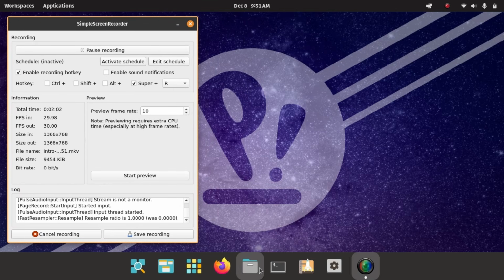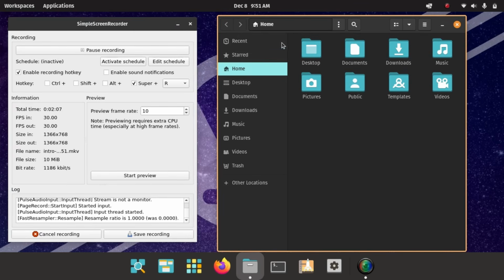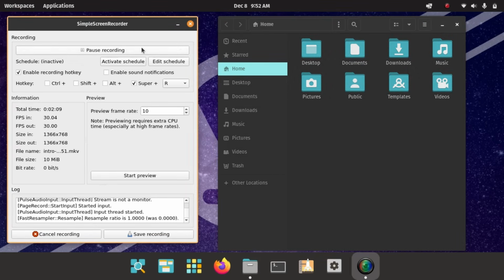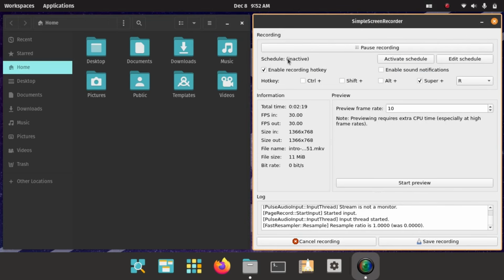And just to show additionally here, let's open the file manager. And as we've opened the file manager, we can see it's selected. So this way we know which application we're clicked into. I'm going to turn on the tiling feature just to show that snap layout. And we can see these applications have jumped into their own tile.